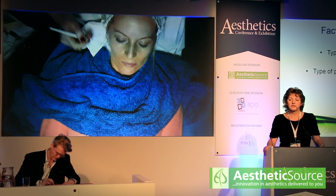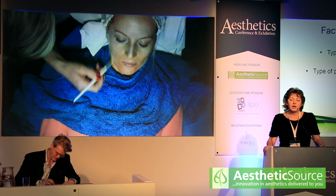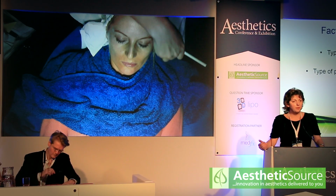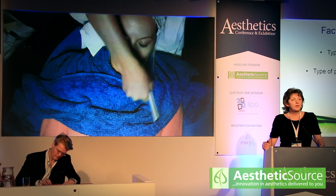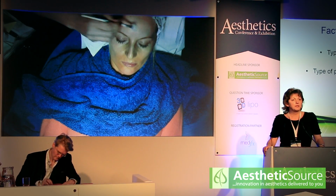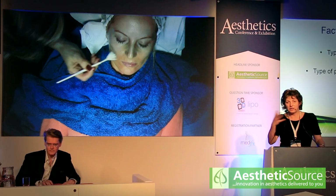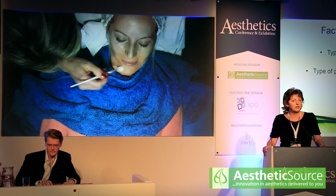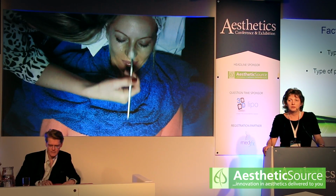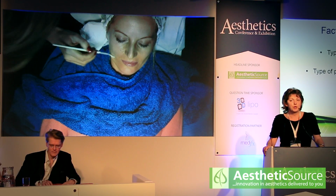Now, the reason that Caroline is continuing to brush the patient is interesting, and this is something we've done a lot of research on in the United States, looking at the best way of getting your patient to achieve 5 minutes of a peel. She's using a dry brush to brush the skin. Often we use a cold air fan, a cold air blower, and patients find that quite alarming because there's no contact. They've got their eyes closed, they've got acid on their face, and they've got a machine blowing cold air at them, and they can be quite nervous of it. Gently brushing the skin with the brush does not affect the glycolic peel, but it says something very important to the patient, and that is, I'm right here, I'm right beside you, don't worry.